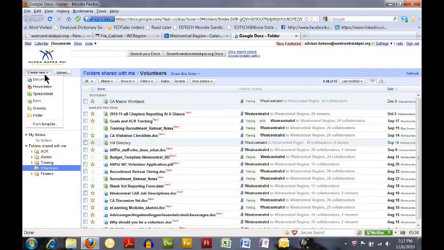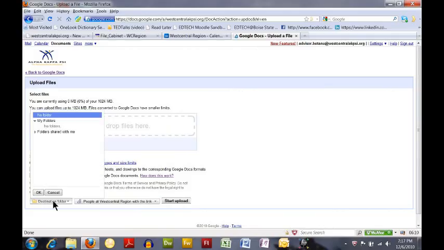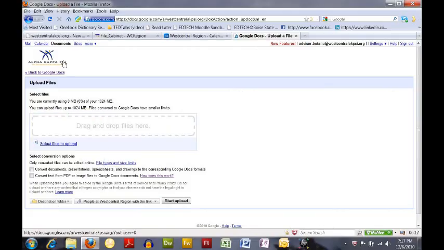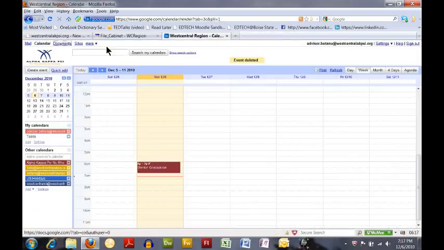I'm going to click these closed and make some room up here and show you the different categories up here for things that you can create. And also you can upload files from your home computer into Google Docs through these settings here. You just need to choose a destination folder like volunteers or whatever you want to create for yourself. Going back, let's go ahead and minimize some of these, and let's go into mail.